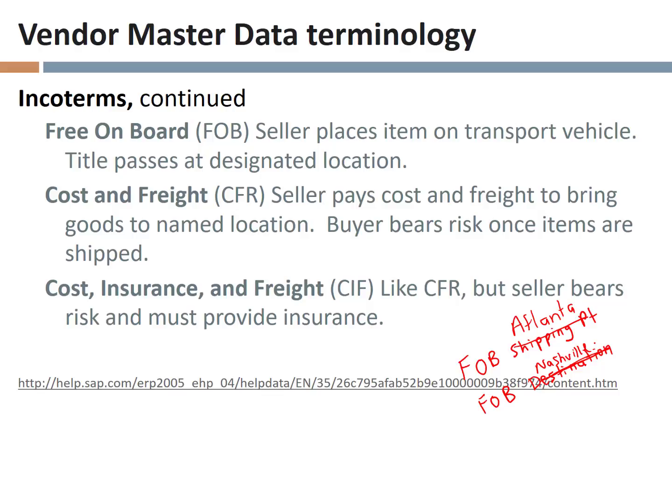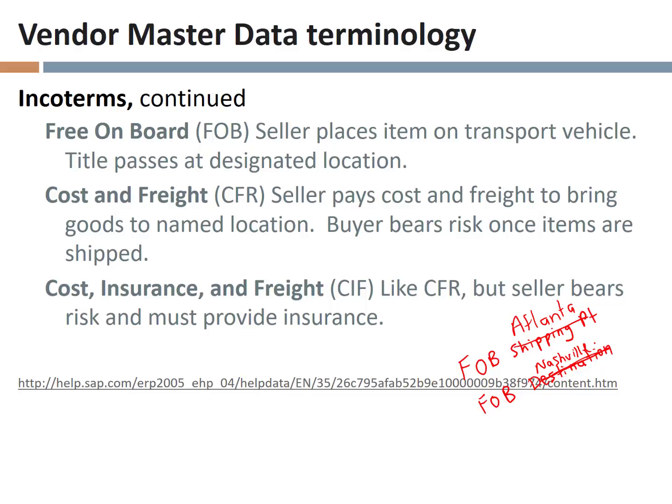And then you have CIF, cost, insurance, and freight, where they're going to pay for the cost of shipping it, and they're also going to pay for insurance. So notice, interestingly enough, in this one, you're actually specifying that the seller has to buy insurance for this. In other ones of these, the seller could elect not to if they were so inclined. But CIF actually requires them to purchase insurance for the shipment.